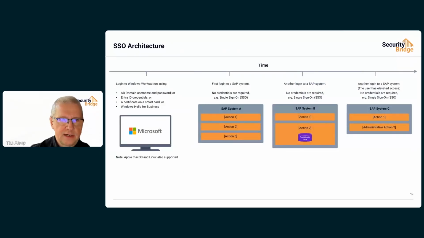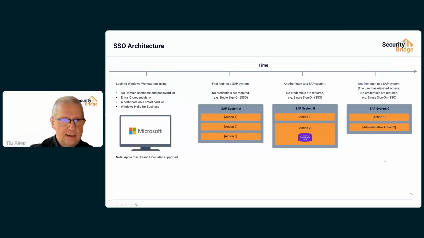So I'd like to start off by talking about single sign-on. Very straightforward. Everybody, I think, probably knows what single sign-on is, but this diagram, you'll see why later, is just there to set the scene. When we talk about single sign-on in the SAP world, we're talking about the initial logon happening at the workstation. If it's a mobile device, then obviously it's logging into the device, but typically it's used at a workstation.